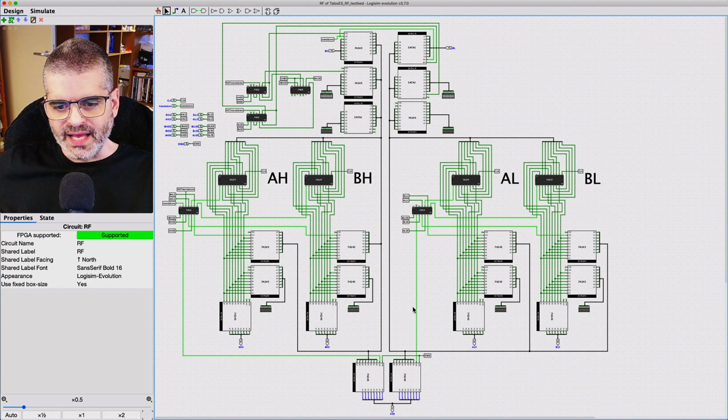Now, what have we added here compared to last time? Some very simple stuff. For instance, we now add this buffer. There is one for each register. This is for AH. This one here is for BH. This one here for AL. And this one here for BL. Each of these buffers drives an LED bar.